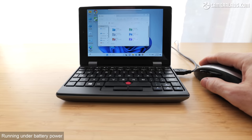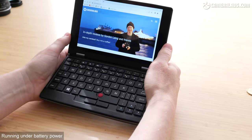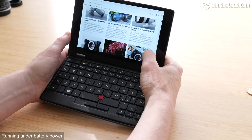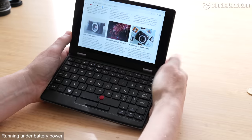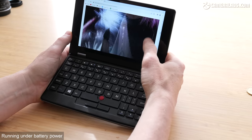While I've happily tweaked many a joystick in the distant past, I couldn't personally get on with this one though, as the speed and response varied too much for my liking. Your mileage may vary. You can of course connect a wired or wireless mouse, or like me, mostly end up using the touchscreen, which proved surprisingly effective for navigating a desktop operating system on a small display, even with your fingers or thumbs.